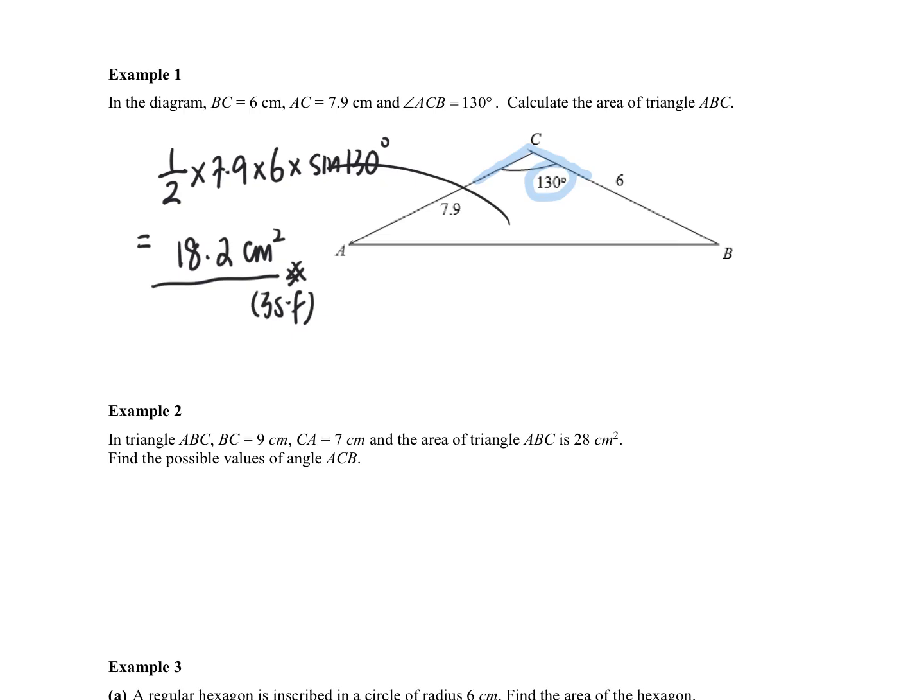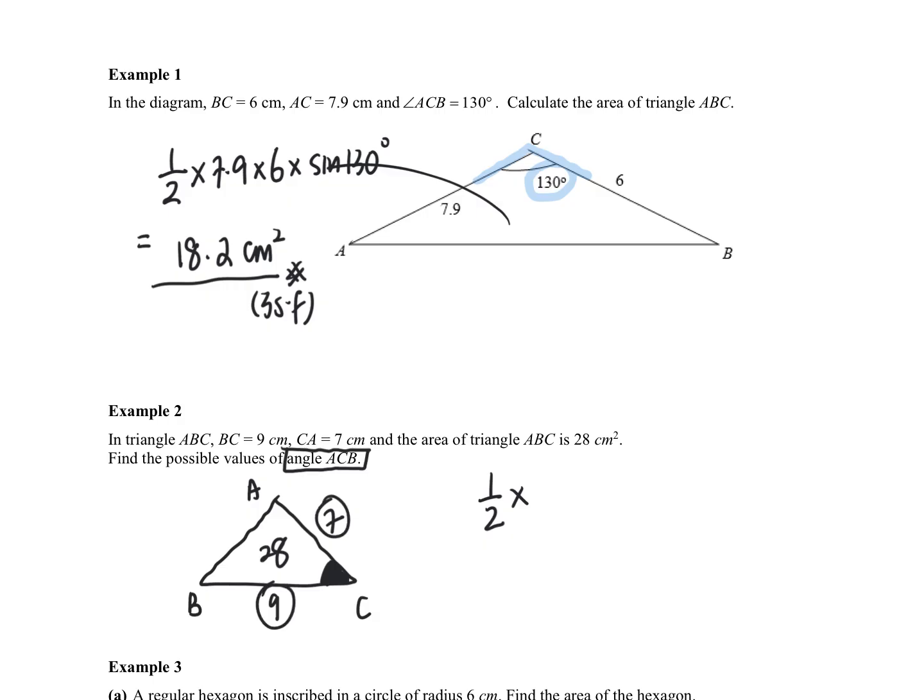Okay, next, they give me the reverse. They give me the area of the triangle instead. So let's say this is my triangle, just ABC. This is 9, this is 7, so clearly they're adjacent sides. The angle I find would be ACB, which is the angle they want you to find. They say the area is 28. So using the formula, half of the two adjacent sides followed by sine of the angle I want, ACB, equals 28. All you need to do is solve for the angle.